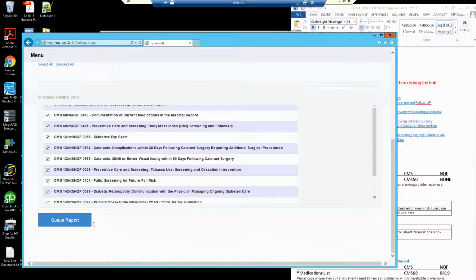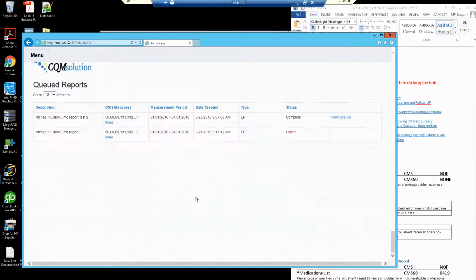Q report is the button on the bottom that will fire this report up, and it will cause it to run. I am not going to click that button, only because I don't want to wait the 4 or 5 minutes to let that run. But let's just say we did, and we're going to imagine that I click this button. It will automatically take me back to the home screen. I'm going to manually navigate to that location.